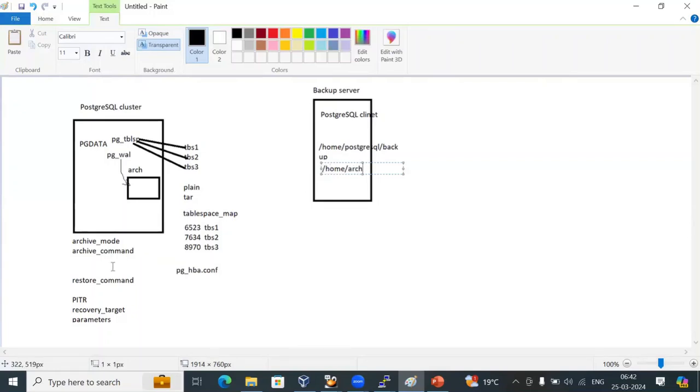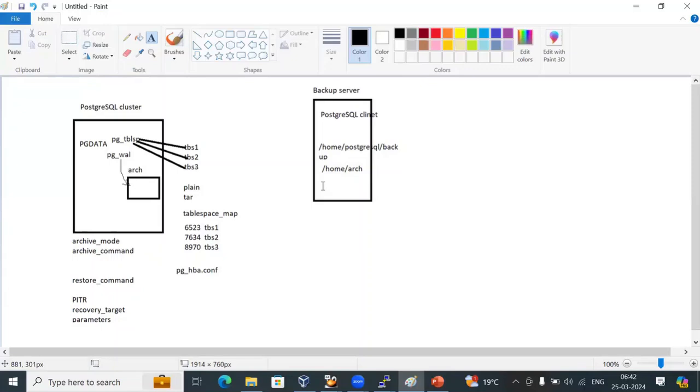So your archives also come there directly from your prod. If anything happens, you can directly do restore and recover there, the same way we do on the local machine. We have the backups in the backup location, and archives are already coming from there.